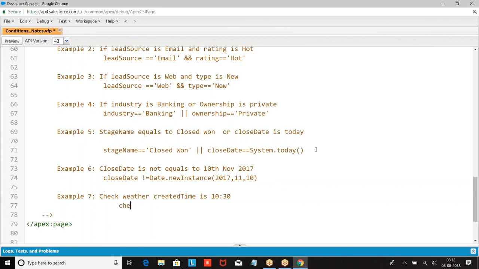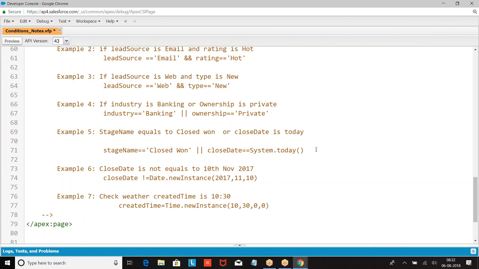Then how do you check? Created time equal to time. If it is a time, time dot new instance of hours 10, minutes 30, seconds 0, milliseconds 0. Because I gave only hours and minutes. So you want to compare whether record was created at 10:30. I want to compare whether the operation is performed at 8:45.